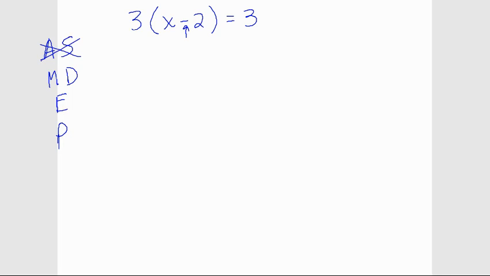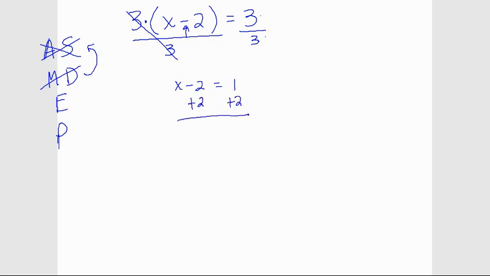So we have to go to multiply, divide. We're multiplying 3 by this entire quantity, x minus 2. So when I divide by 3, I do it to both sides, but this cancels out, leaving me just the x minus 2. And actually, at this point, we can drop the parentheses. We don't need them at this point. The purpose of dividing by 3 was so we could get rid of the parentheses. And 3 divided by 3 is 1. So we multiply and divide. Now we backtrack to our addition and subtraction, and we can add 2 to both sides, and we get x equals 3.